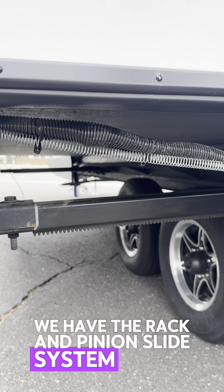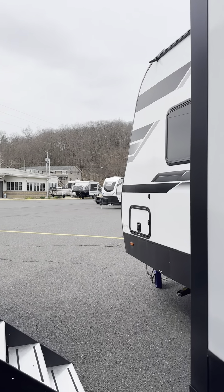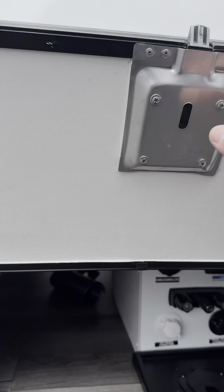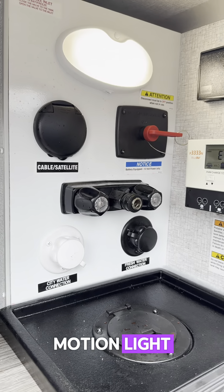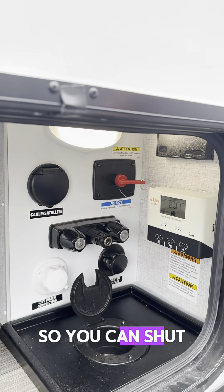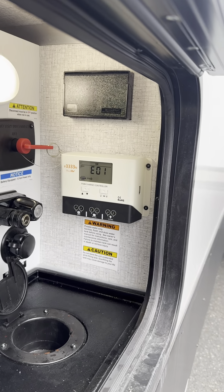We have our instant hot water heater — tankless — right there, backup camera prep, and even more storage. There's our 25-foot power cable at the 50-amp, override jacks come included, and our dump valves all in one spot for easy access. I'll include water capacities somewhere in the video. It's a heavy-duty unit with a rack and pinion slide system, and we're prepped for slide toppers if you're into those.